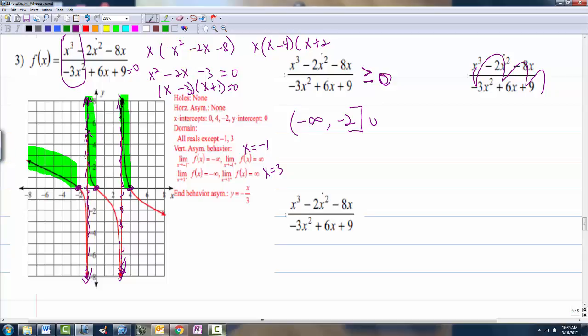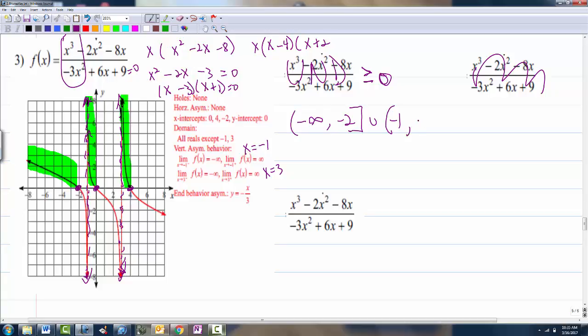What do I put on -1? Now, someone's going to say bracket. Why do I put a parenthesis on -1? When I plug in -1, what does this become? Undefined. Is undefined greater than or equal to 0? Is that true or false? You can't plug in -1. It's a vertical asymptote, which means it's an undefined value for the domain. But right after -1, the graph is above. So that's why I put a parenthesis.